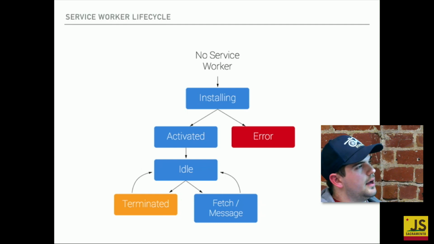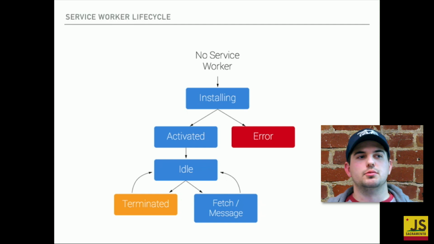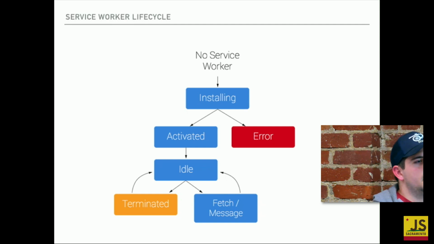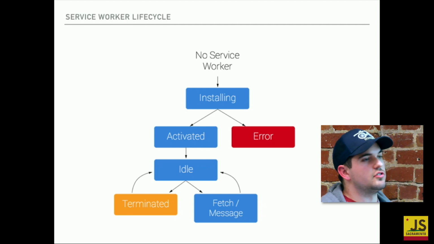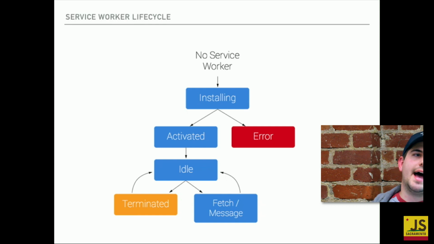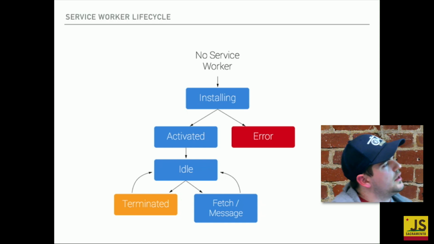And the tricky part is the browser will sometimes kill your service worker. And then it'll boot up a new one when you open the window again. And you have to write code to assume that you're never going to know when that's going to happen. So we write certain things in install and activate hooks that do some due diligence to make sure that we pick back up where we might have left off, right? At any time, we don't know where we left off. And we'll get into those events.